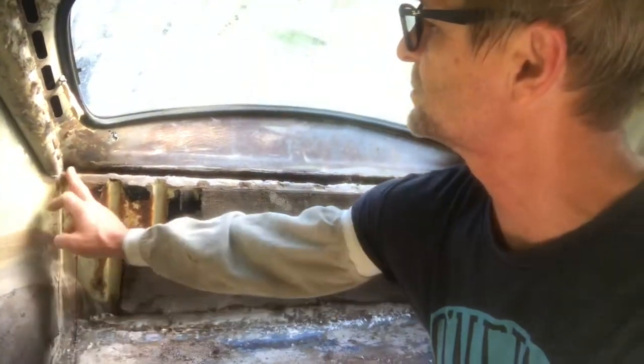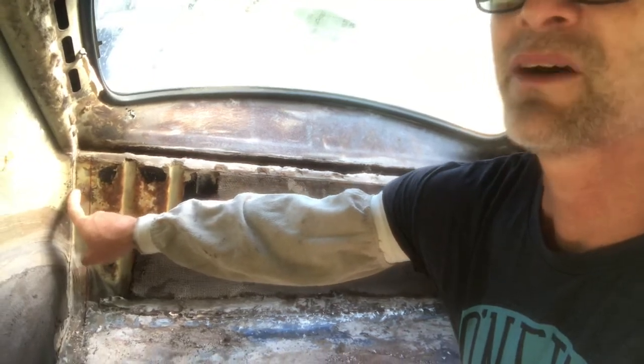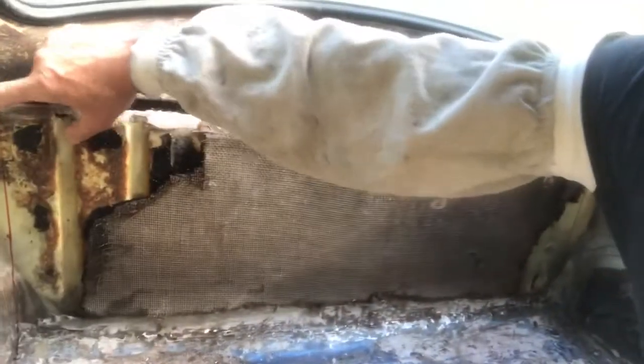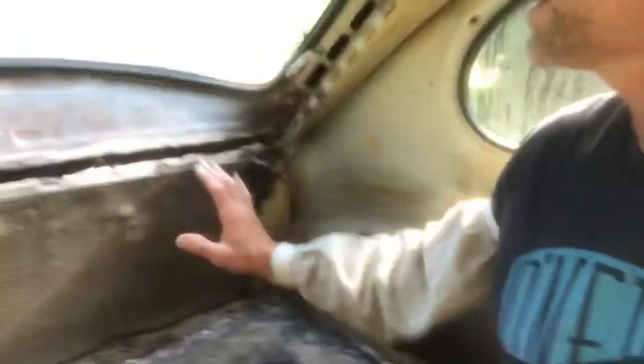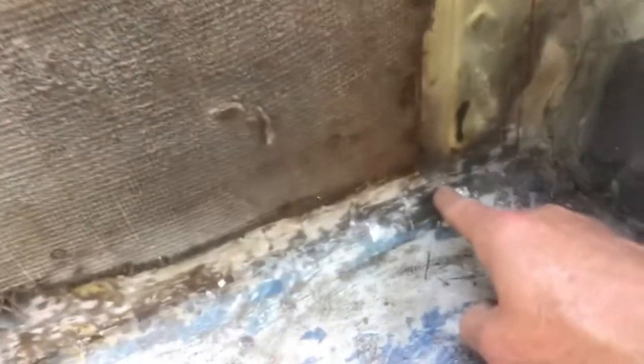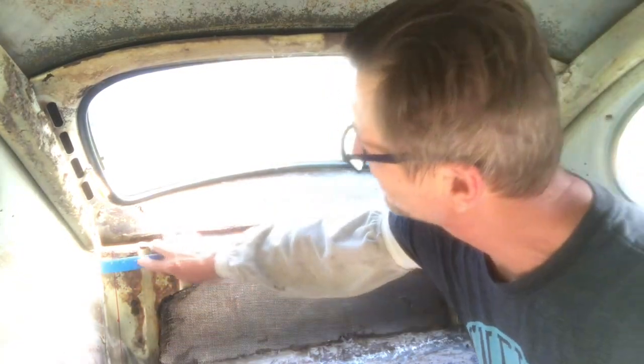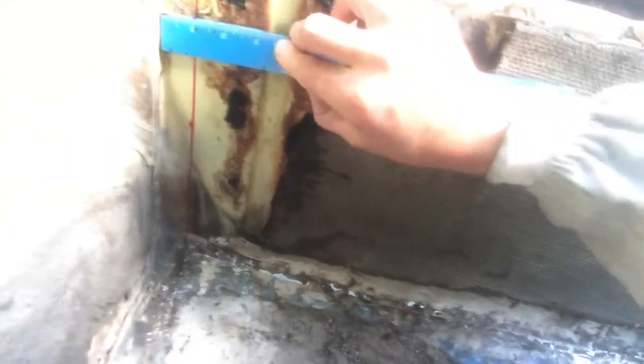I'm going to be cutting down the edge right here. There's a red line I drew — I'm cutting just to get an idea of how far I want to go back from the edge. I'm leaving about one inch here for the time being. Then along this red line I drew, I'll cut that off and go back on the outside of the car and cut along this edge with an angle grinder, leaving one inch from the edge.